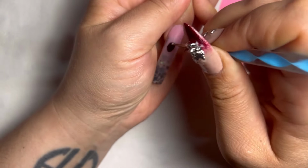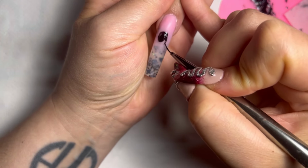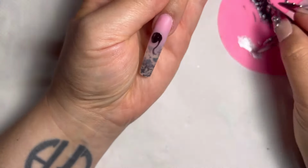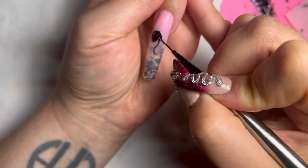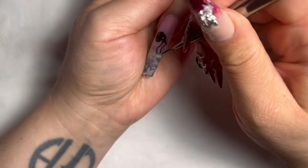Anyway, now we're doing the ghost. And I'm going to paint the ghost shape out in black. Then I'm going to go in cat eye. You know what? You can watch. I don't need to. You're clever enough to see what I'm doing.